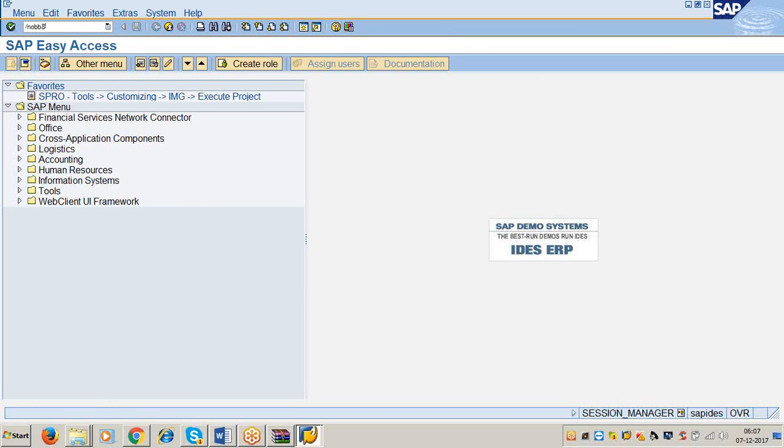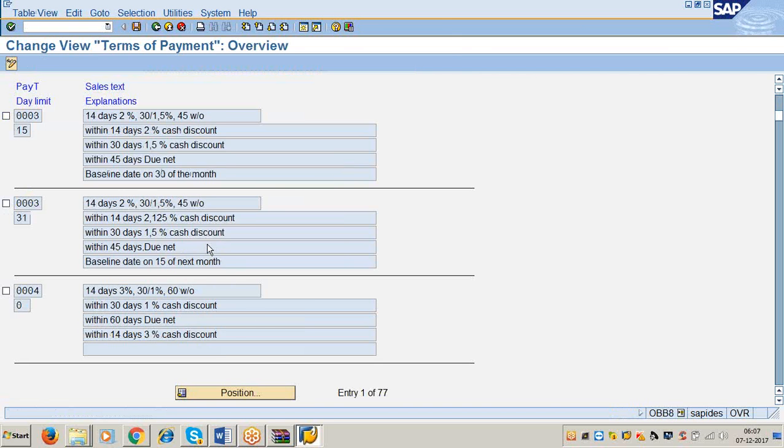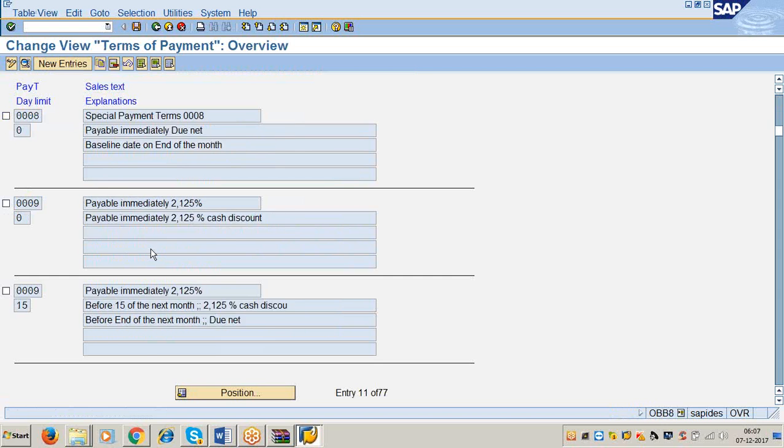Transaction code OBB8. See, these are the payment terms which are already defined in the system.